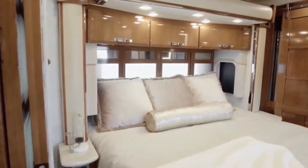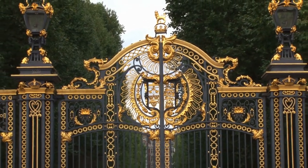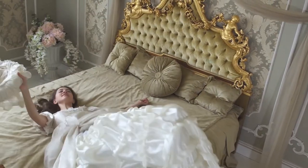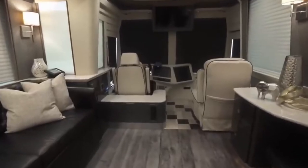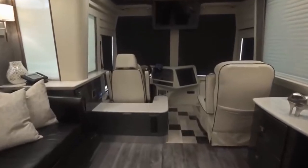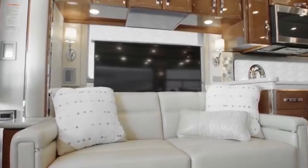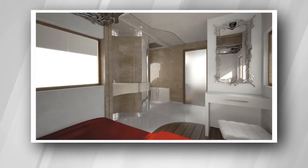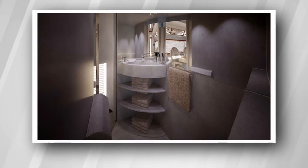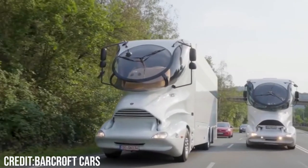And now for the master bedroom. You'll be sleeping on a king-sized bed supplied by the company that supplies beds to the British royal family — these beds are considered to be the most comfortable in the world. The master bedroom is also spacious, featuring many storage spaces and a large closet, along with a dressing-table-desk combination and another 42-inch TV. The bathroom has a rainfall shower, along with a toilet, sink, and towel dryer.